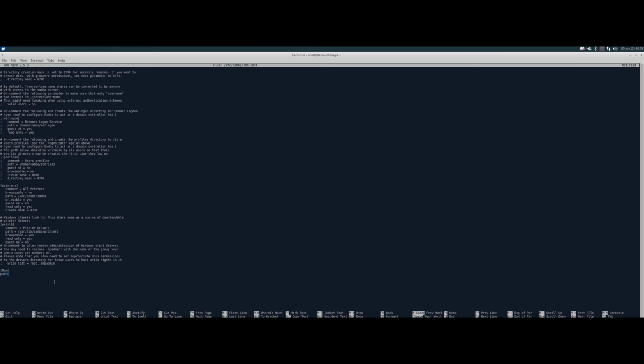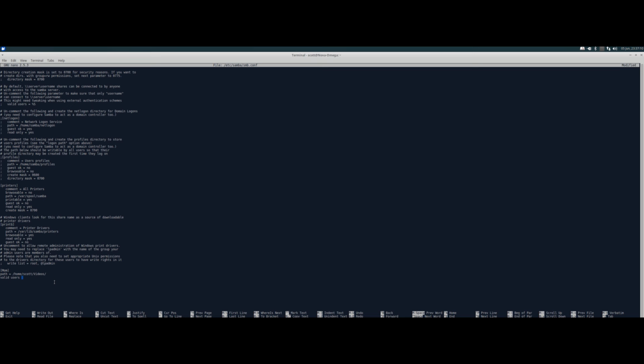So I'm going to say path equals /home/Scott/ let's share the videos folder. Why not? I don't really care at this point. Valid users. The path, by the way, tells Samba what folder you want to put out onto the network. The valid users down here will be able to actually access it. So valid users is the username that you will have to use to log in with in order to access any of the files.